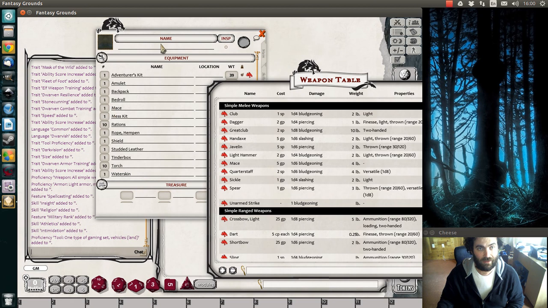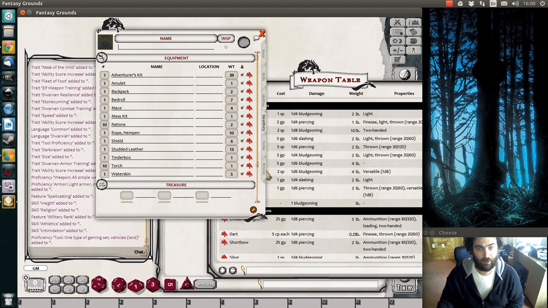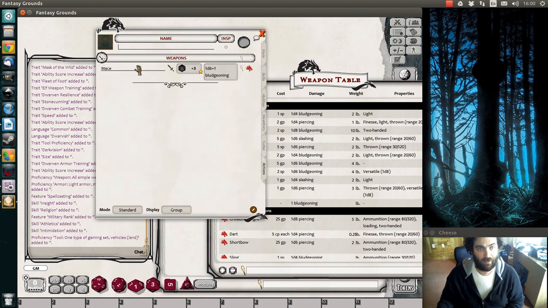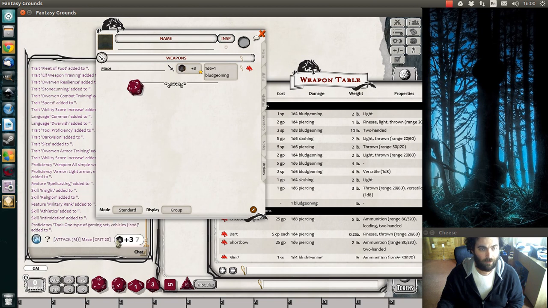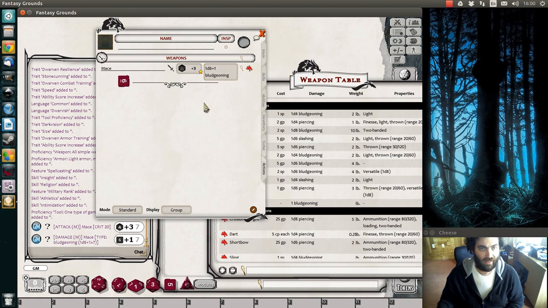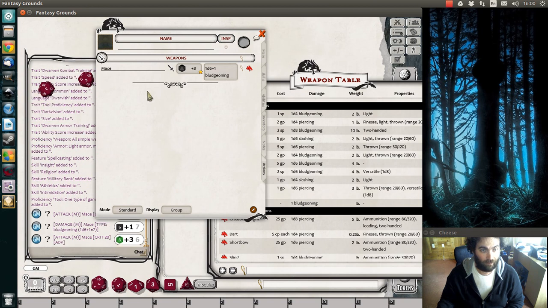So we put the mace in there, it shows up there, and then if we go over to actions, here's our mace. Now if you look over here to our chat, if you roll, that's all I have to do. You can stay in your character sheet the whole time. You actually almost never have to touch these if you don't want to. You can even add your advantage and disadvantage and still roll from there.